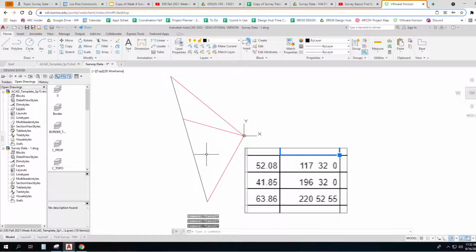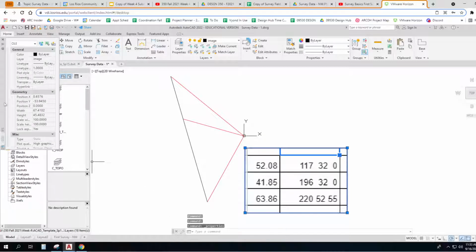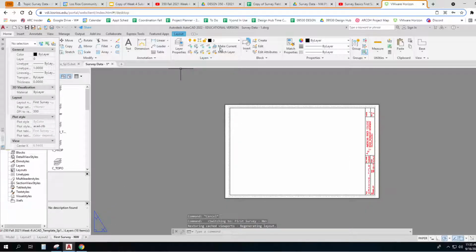There. Now let's take a look at the properties on it. It does let me do a transparency. I'll do a 50% on it. There, that looks good. So now let's come back over here and remember that I have a def points.